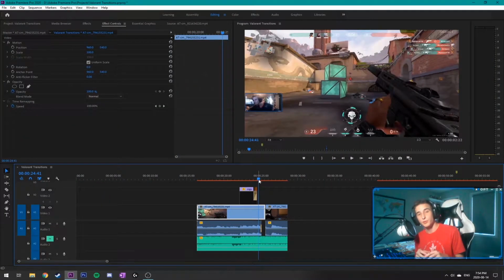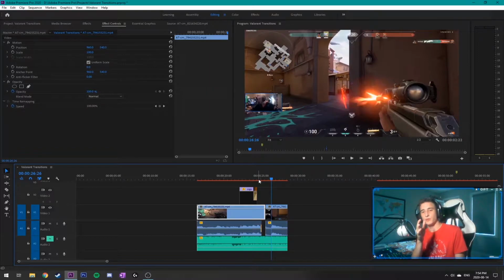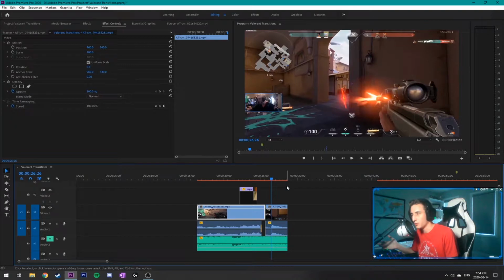Alright, so you launch Premiere Pro, you set up your sequence settings, and throw in those two clips next to each other. It should be like this, the transition. So it directly goes from one clip to another, but you want to have that scope in effect. Basically, it can be used in any type of clip where you have your first Valorant clip going into an Op or a Marshal clip. You can also apply it to other FPSs as well, so any other sniper where you're scoped in right away.